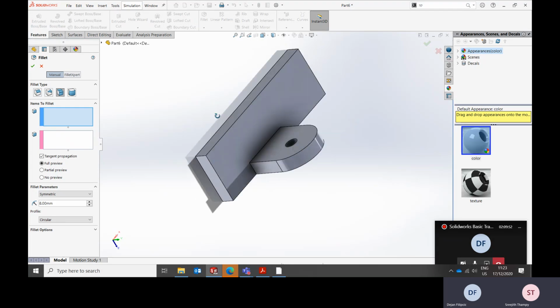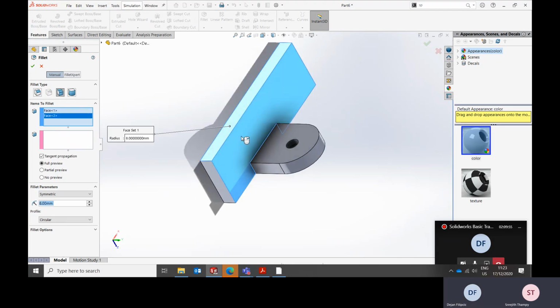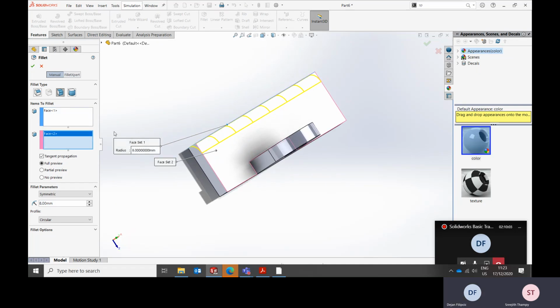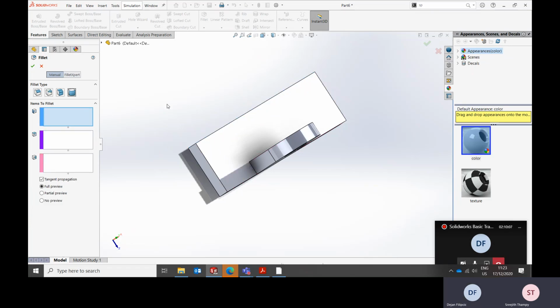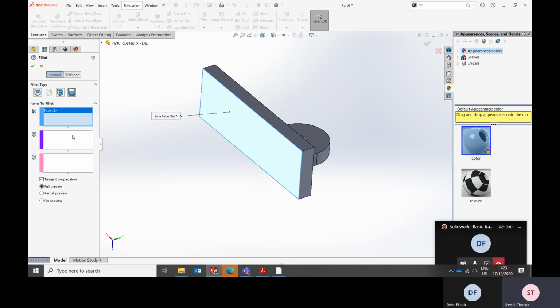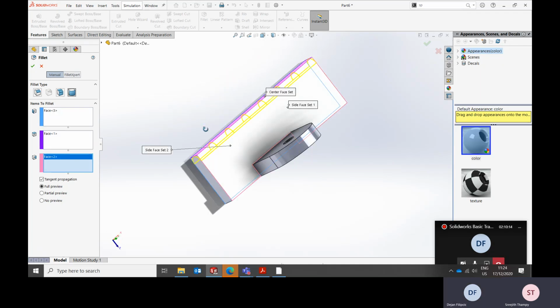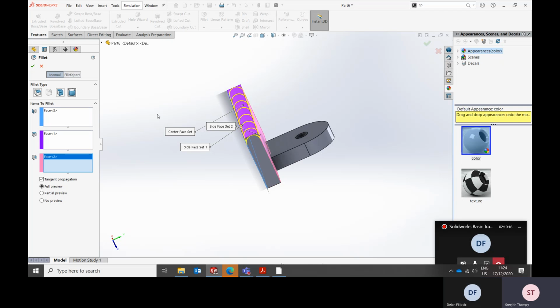I will show this now after I complete this. So I'll be using face fillet. I can select two faces. I can apply a fillet between them. Sometimes we need face fillets, so face fillets can be applied. And we can also use a full round fillet. So it will be making a complete round of that face.